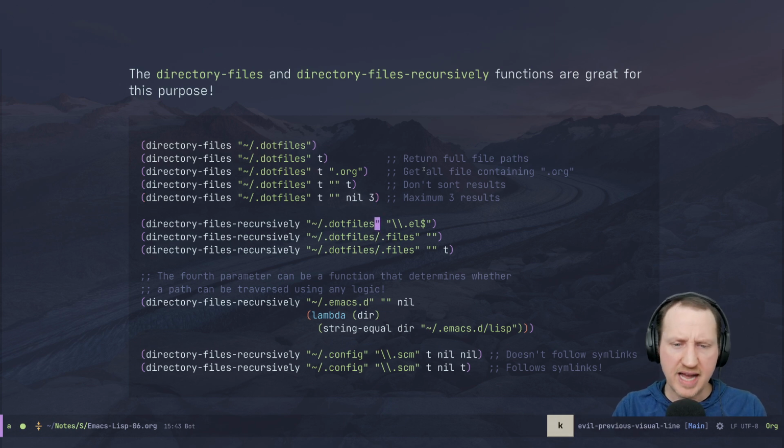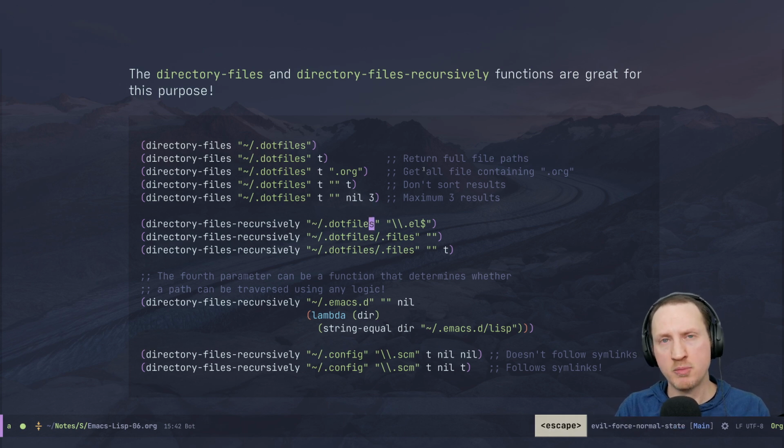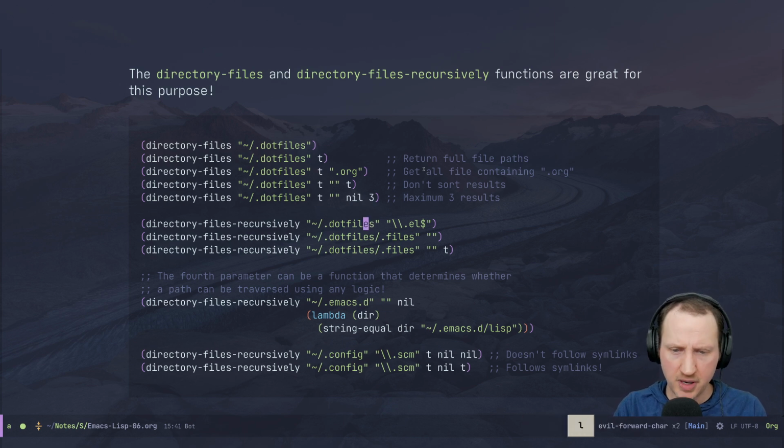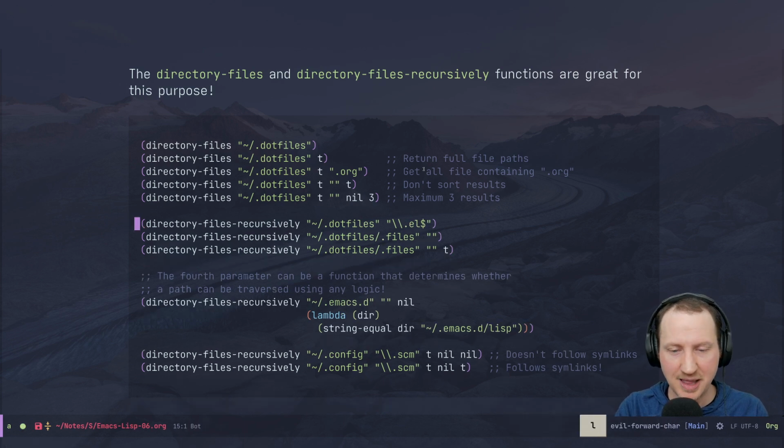All right. Next is the directory-files-recursively function. And this one is a lot more interesting because we can do useful types of queries on a complete file tree to find certain types of files. The difference here is that you are required to pass a filter parameter, that second parameter in this case. You can't just pass the directory. Let me make an example where I don't use a filter first. Actually, no, that's not a good idea because it's going to run a long time. So let me not do that.